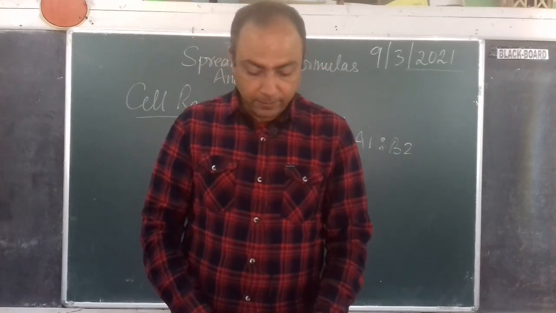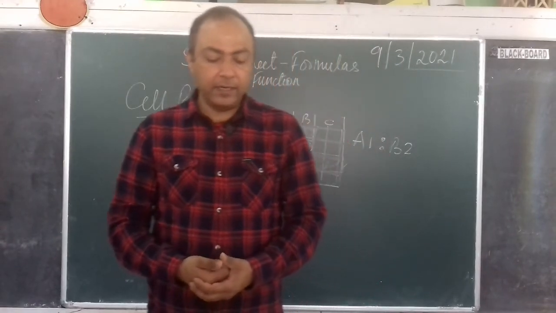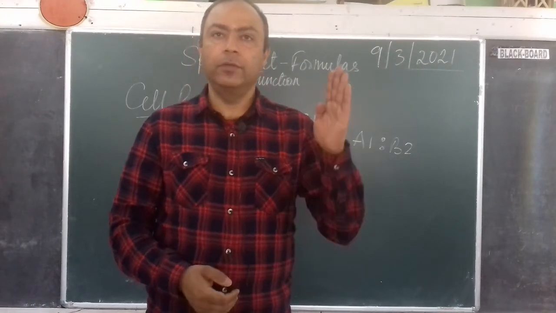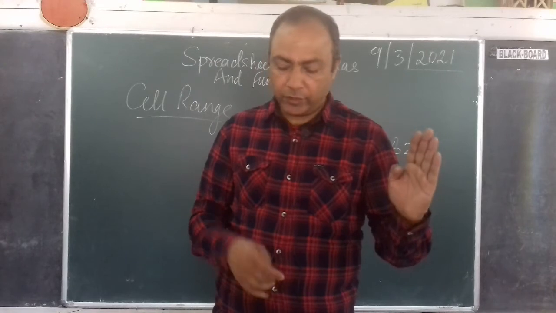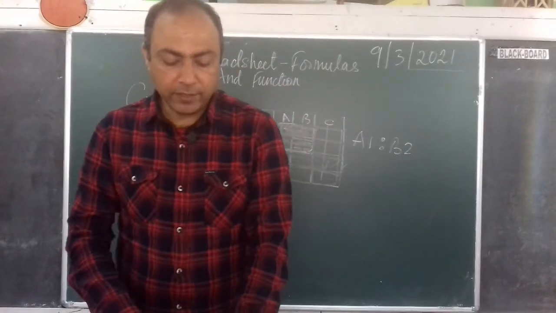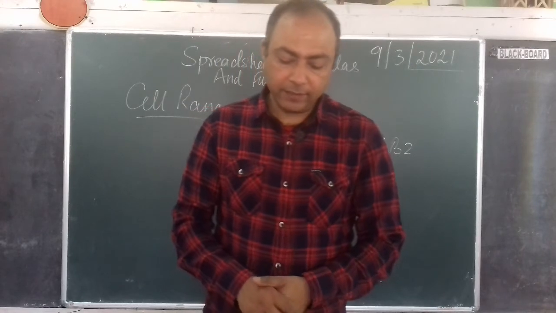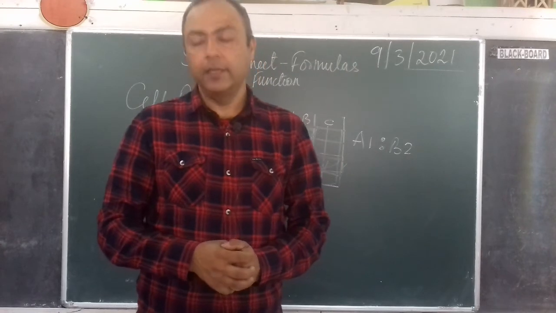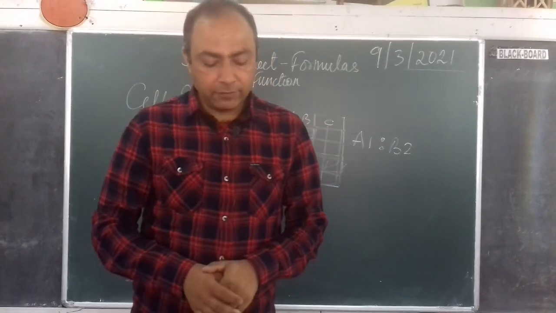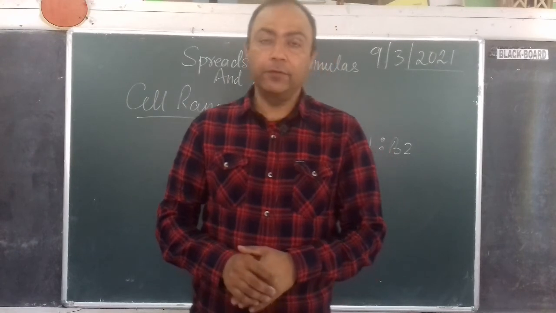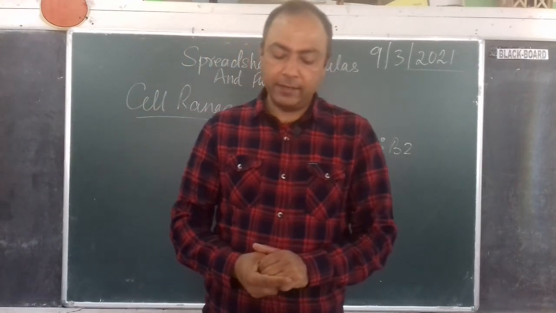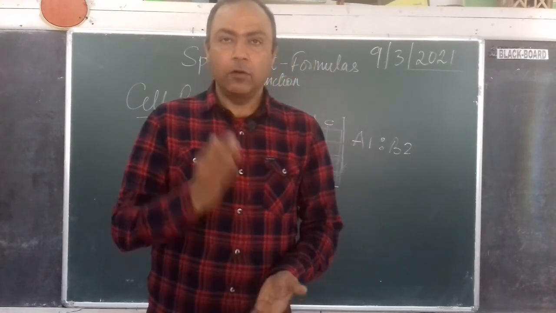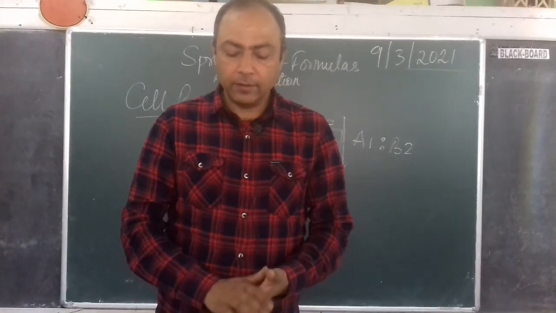So when the reference changes automatically, that is called the relative cell reference. Now the third type is the mixed reference. There are many calculations where one reference has to be constant, but the other can change. Sometimes we have to make the column fixed and the row unfixed. This type of reference is called mixed cell reference. It is a type of cell reference that combines both relative cell reference and absolute cell reference. It is of two types: absolute column and relative row reference. Let me give an example here.